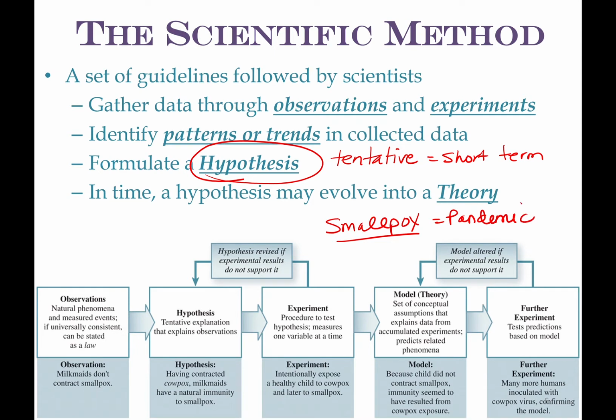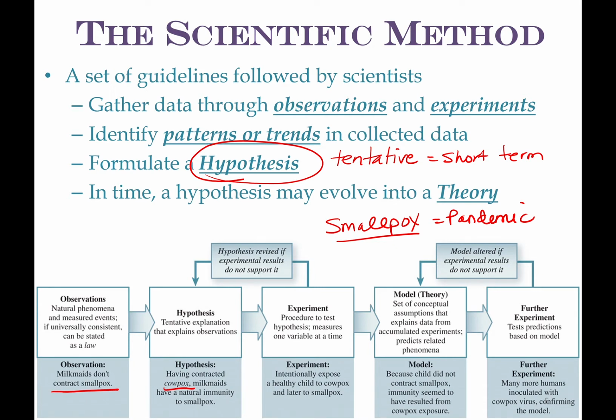Now that we're all familiar with how unfortunate and how not fun pandemics are, somebody during the smallpox pandemic observed that milkmaids don't contract smallpox. And if they did, on the rare occasion that they did, it was not as lethal. They didn't die as often. So somebody said, well, a lot of times milkmaids get cowpox from the cows that they're milking. So having contracted cowpox, which is less lethal, the milkmaids have a natural immunity to smallpox.